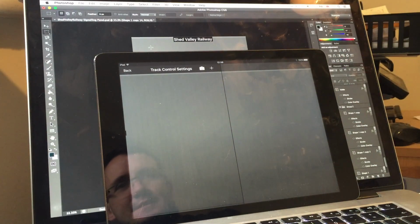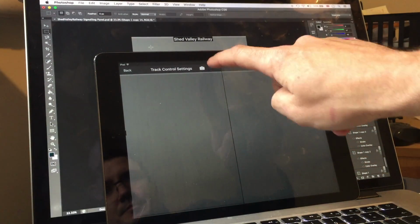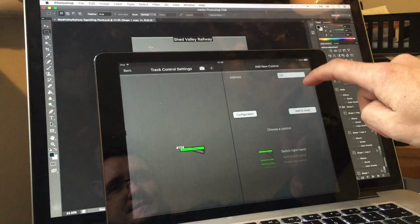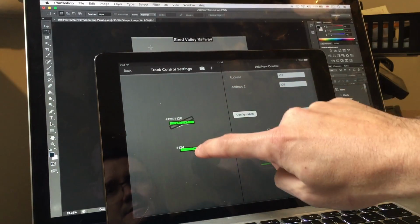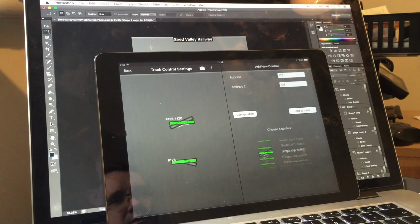what they want you to do is take a photo of the bit of your layout, and then sort of superimpose on that the various points. So you just select whichever point you want and move them around on top of the photograph. However, it would take quite a few photos, so I'd have to flip through quite a few screens to do mine. So instead, what I decided to do was lay it out more of a sort of logical layout and just do a diagram myself.